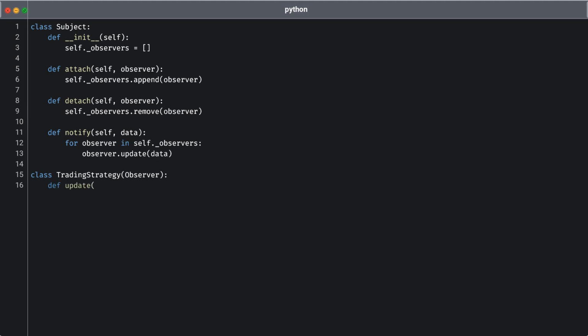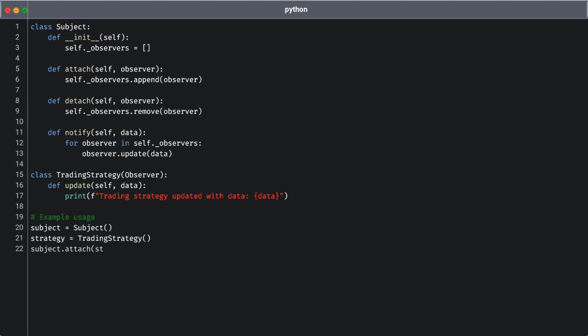The trading strategy class implements the observer interface, specifically the update method, which is responsible for processing the incoming market data notification. In our example, when notified, the trading strategy will print a message indicating it has been updated with the latest data.